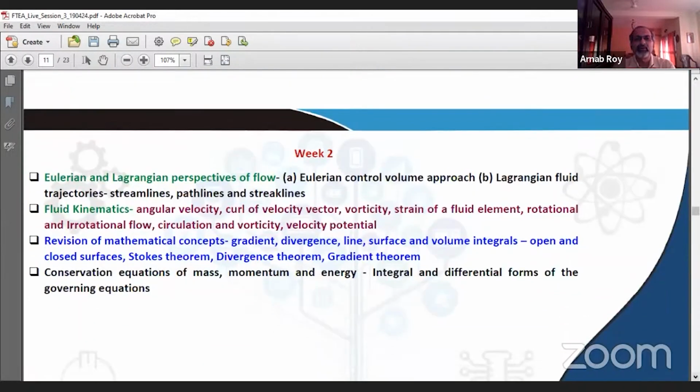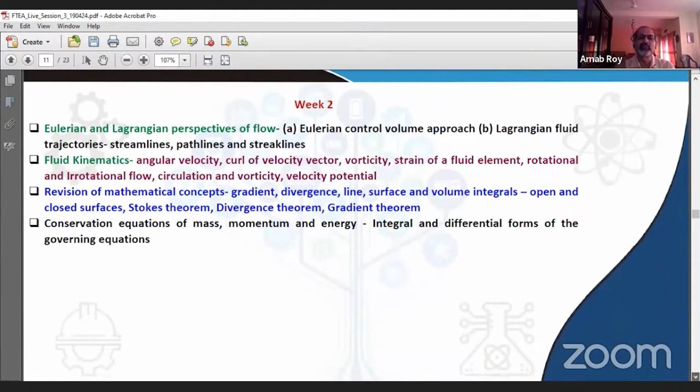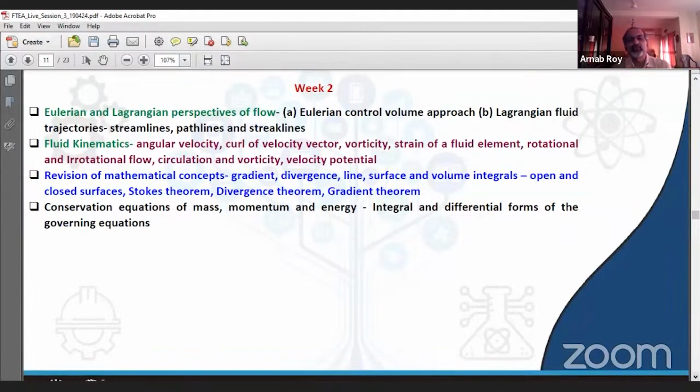So all these things form a conceptual background, and many of these things were introduced in week 1. Week 2 further advanced that process, and we went into Eulerian and Lagrangian perspectives of the fluid flow. We defined control volume, and then we defined fluid elements, and we looked at the flow through fixed control volumes, or we looked at the flow by moving along with fluid elements. And then trajectories got defined in the sense of streamlines, path lines, and streak lines. And I hope you did some problems also to understand how each one of them is connected with another, and how you derive these equations for these trajectories.